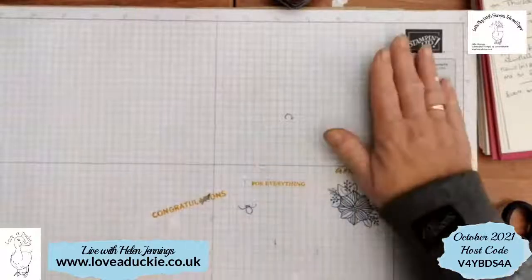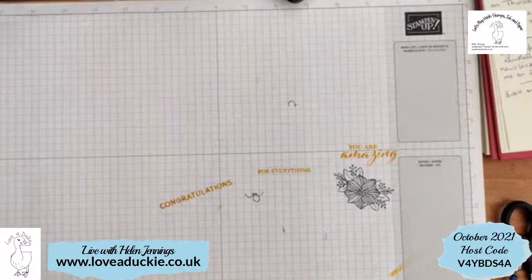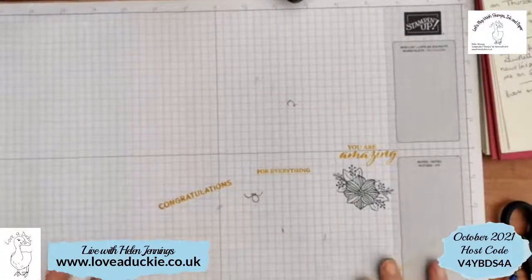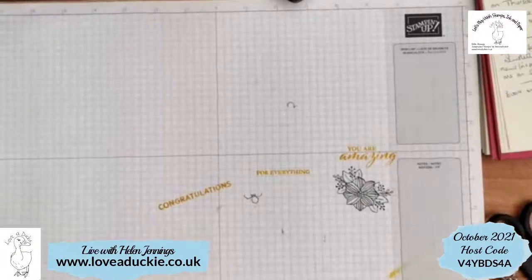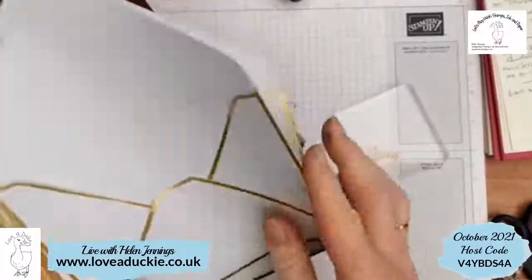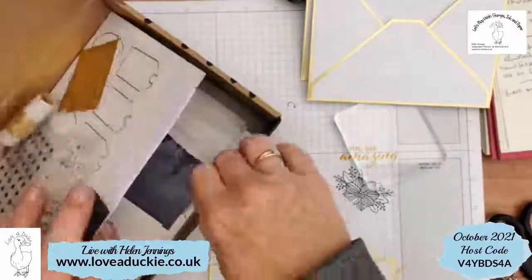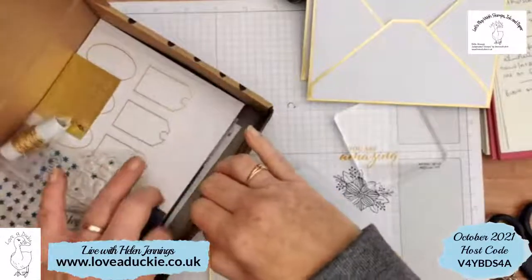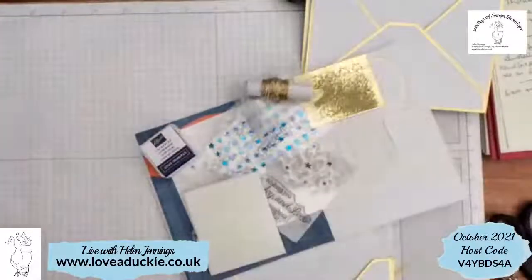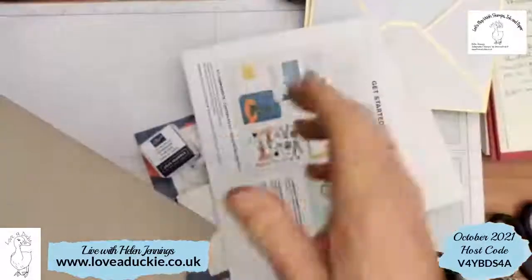But the other kit that I grabbed, because of course we are now into October and I'm sure you're all busily creating for Christmas. So that's not been forgotten. Now there are 2 styles of cards in this one, so let me take out 2 envelopes. And let's bring out all the bits and pieces, and then I can put back the excess. Again, we've got our nice piece of card there.